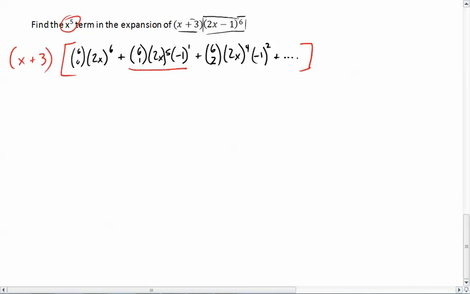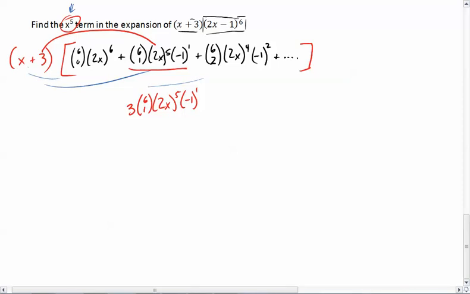So this x to the 5th is valid when the 3 gets distributed to it. The 3 is going to get distributed to everything in this whole expansion, but most of those aren't important. The only one that's important is the one that has the x to the 5th power: 3 times 6C1 (2x)^5 (negative 1)^1. But we also have to consider that the x is going to be distributed to every term. The x being distributed to the 6C1 term is not important, because x times x to the 5th would give us x to the 6th, and we don't have the x to the 5th term anymore.